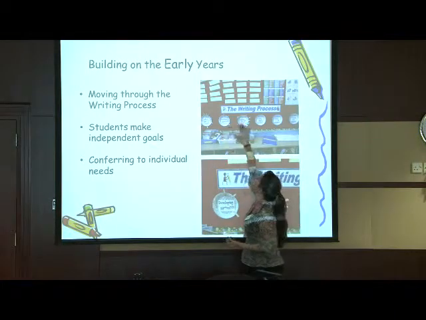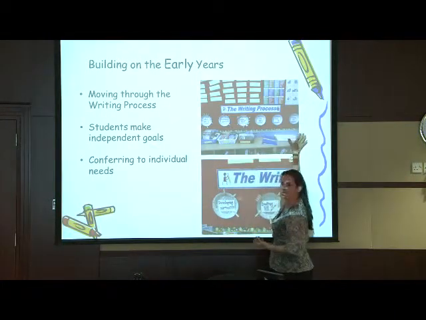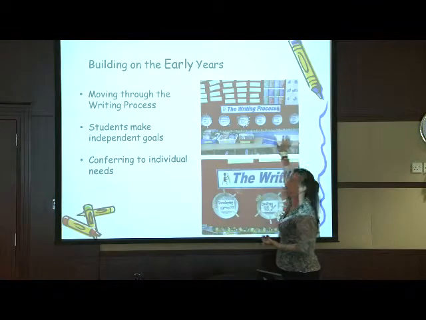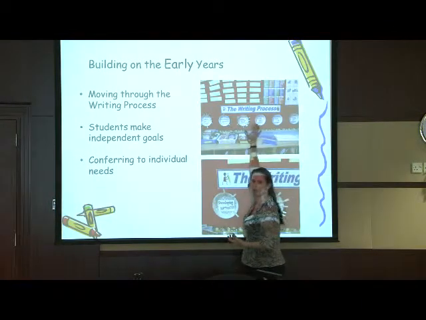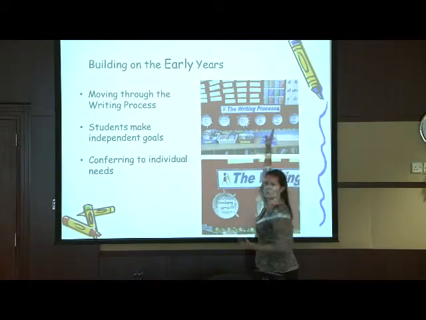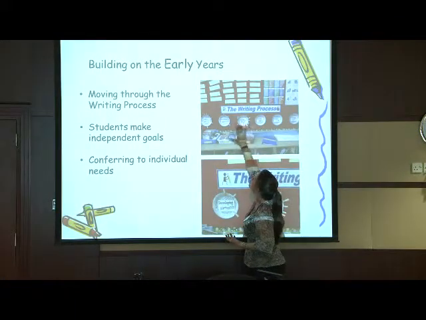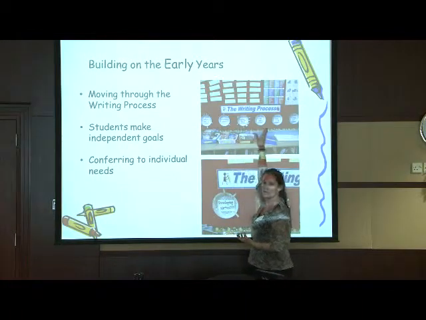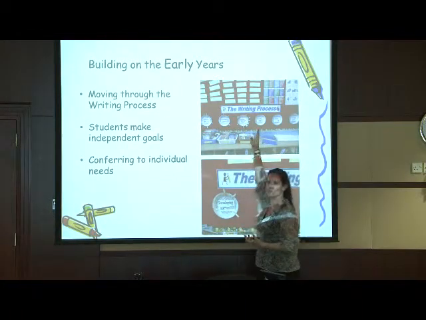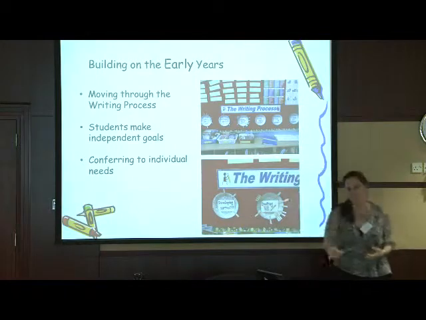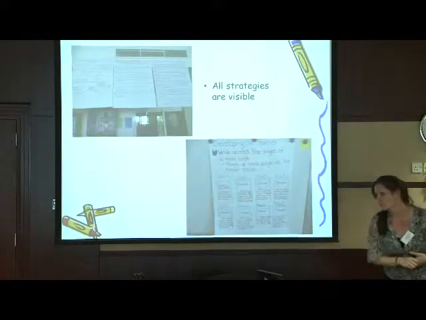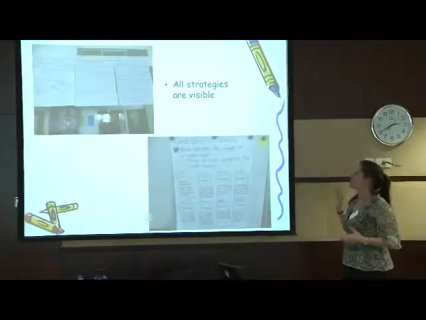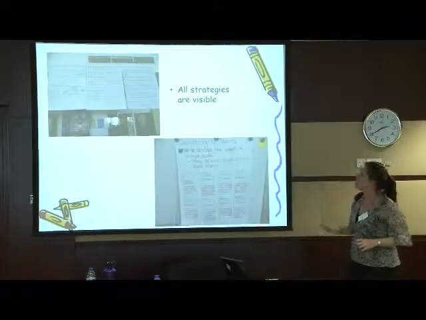So then again, you just kind of see this, but this is a visual for you, and this is a visual for them as well. So you know where the strugglers may be, and you know where the ones are that need to be pushed a little bit more. Because if they're here, okay, they're right on task, so you still teach your lessons, but then you need to go back and help those ones that may be a little bit behind. So every strategy that we discuss in class is visible all the time.